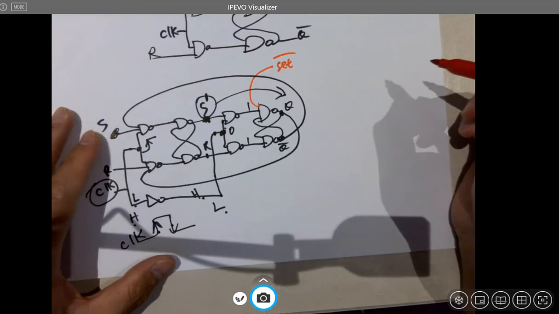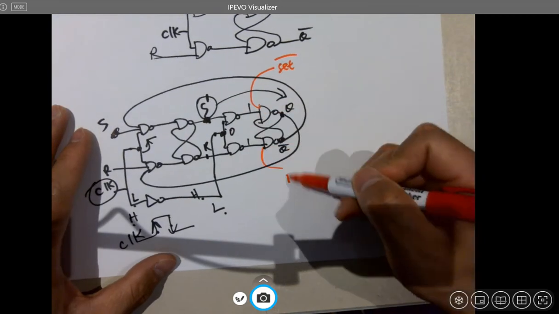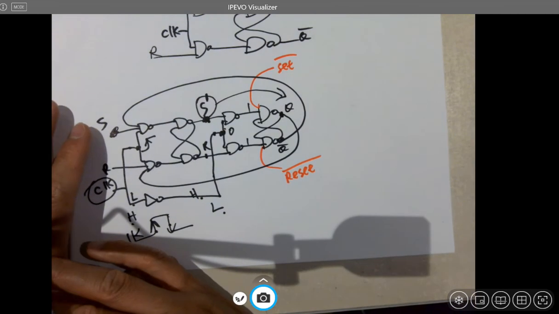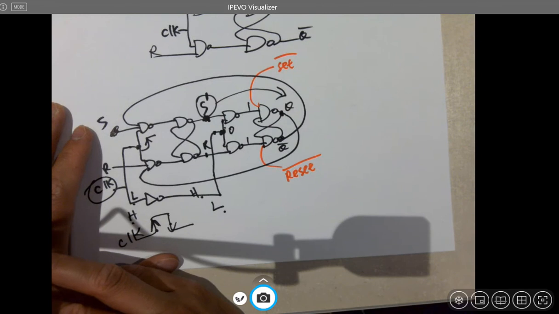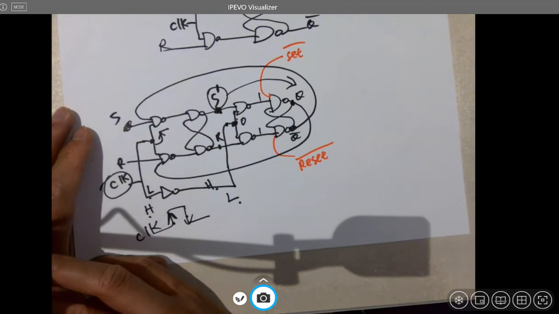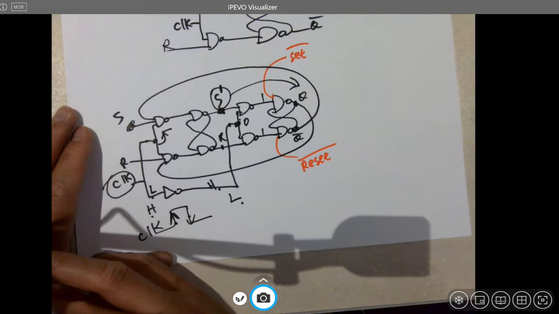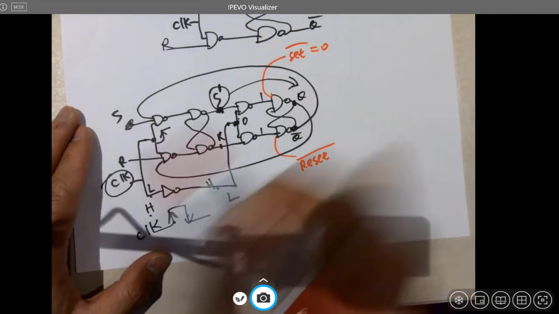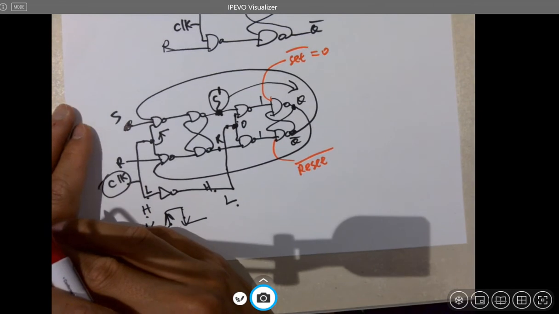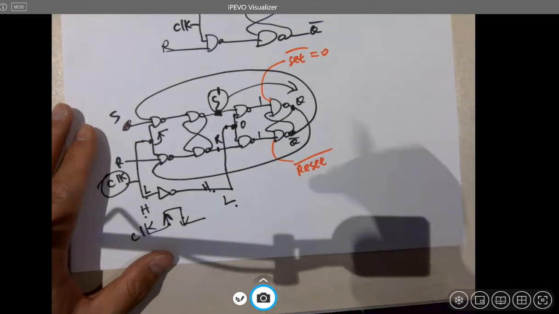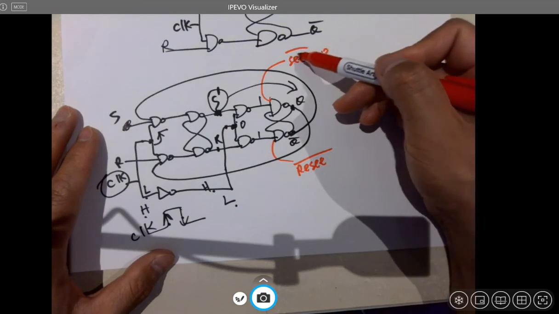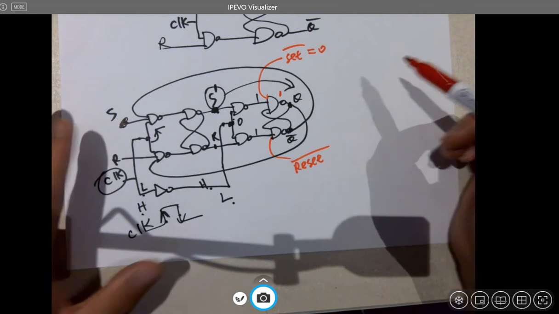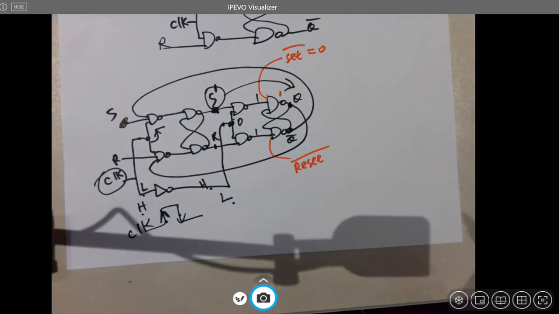a set, so a 3-input NAND gate, and reset to the bottom 3-input NAND gate, trying to set and reset it, and this won't work. Why? I'm saying whatever is changing in the front, I'm going to set it whenever this is zero. Or when set is one, set bar will be zero, and zero is going to kill this NAND gate and give you a one here. It is setting the kill, right? It is setting, so why is it not going to work?